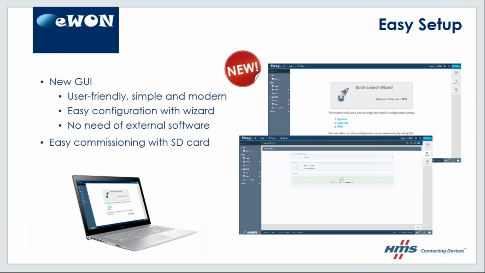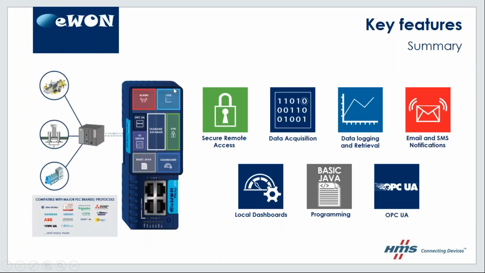Also, a new feature from the Flexy is a new GUI. This GUI is user-friendly, simple and modern. Just for an example here, it's not shown very well, but you have a search bar here. So instead of going into the menus and sub-menus to change a parameter, now you can just type it in the search bar, and you will have it in just one click. So it's going to be easier for everyone. And also easy commissioning is available with the SD card.